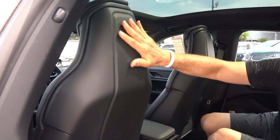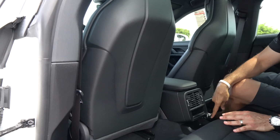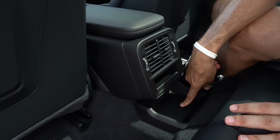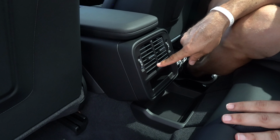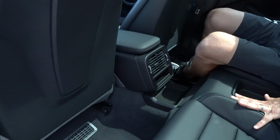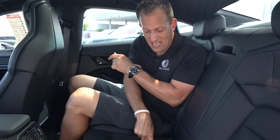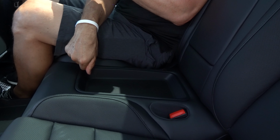One-piece race seat backs, like that style, no pocket. That's okay because look, you got a nice little tray for your peanut M&Ms, maybe some Reese's Pieces, and then you're gonna have a little bit of an area there for some Tootsie Rolls. 2 AC vents, and I'm telling you, it's blowing a lot of air, which is really nice, especially because, like I said, with that glass roof, I feel pretty good sitting back here. You have another tray, easily put, I would say, 6, almost 7 Twinkies.